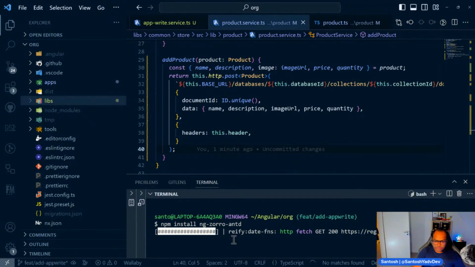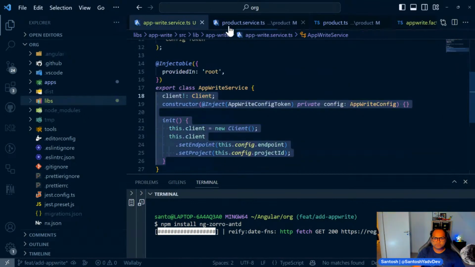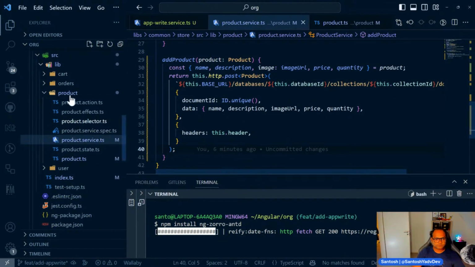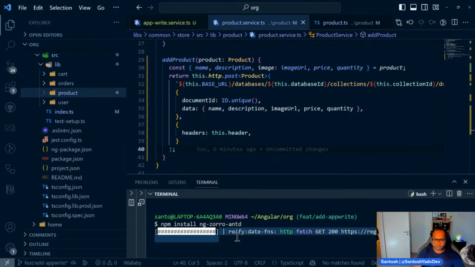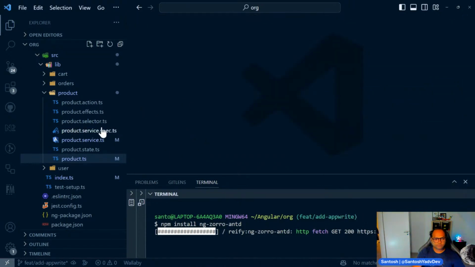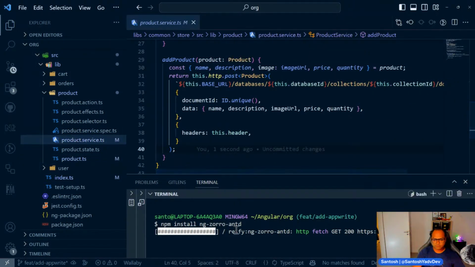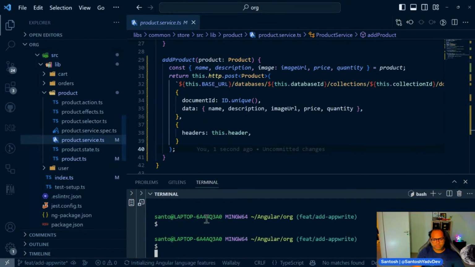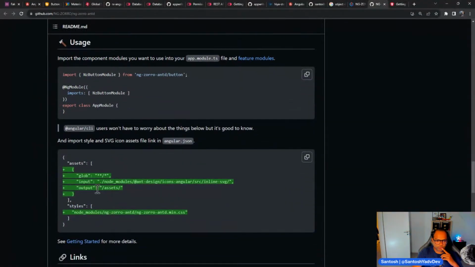Okay, I'm not sure why it is taking time. Okay, done. So we installed this one, and then it says to load the assets. We should do this one. Add import style and SVG icon asset link. So let's do this.